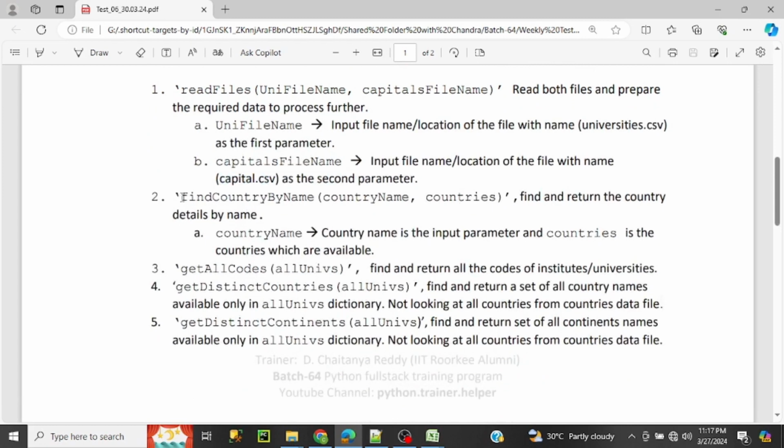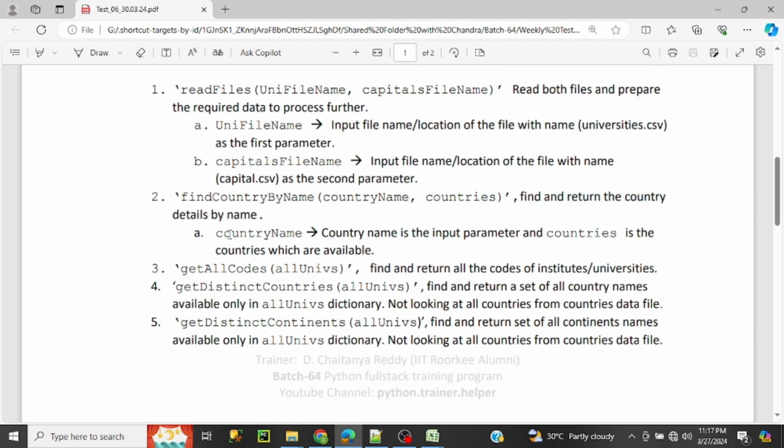The second question is find country by name. This is one of the functions, and it is accepting two parameters: one is a country name, another one is countries. Find and return the country details by name.